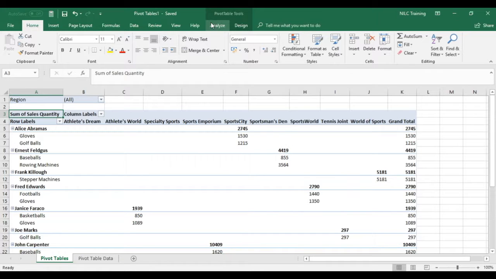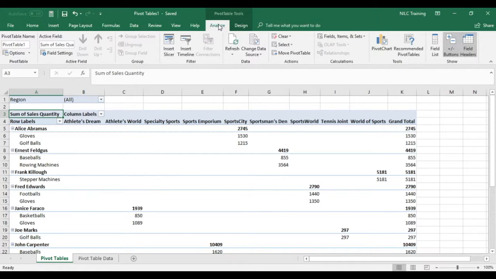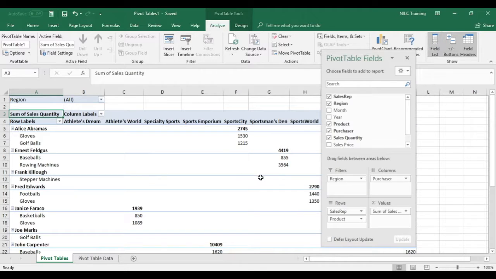pivot table, under the Analyze tab, which is used in versions 2016 and 13, and under version 2010, it's the Options tab. And I'm looking for an area that's called Field List. So the field list is what tells me what is being shown at present in my pivot table. So I'm going to click Field List, and I can see there's 5 ticks. So that means there's 5 areas that have been used at present.